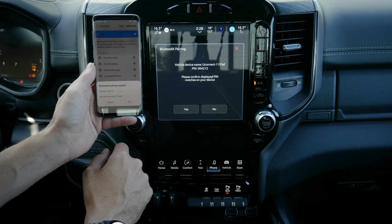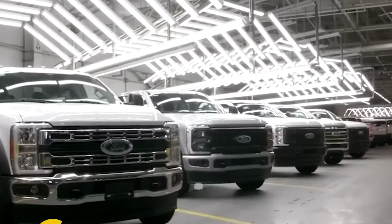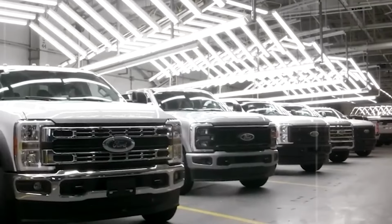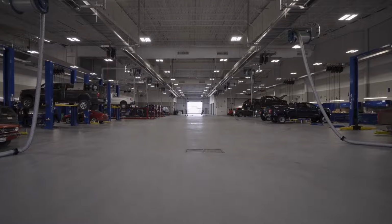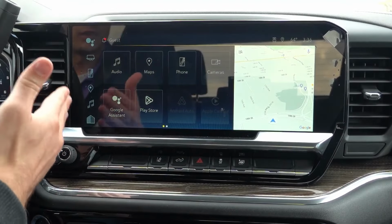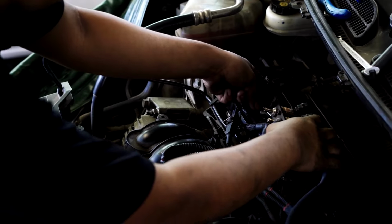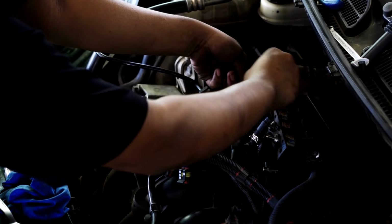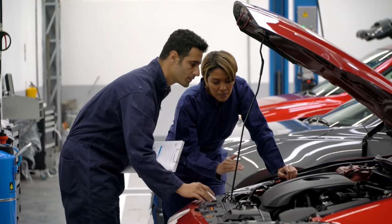But most of all, Ford's adoption of proprietary software in their vehicles plays a crucial role in post-sale revenue streams. By integrating sophisticated software systems, Ford not only enhances vehicle functionality, but also locks consumers into proprietary repair networks. This strategic control over repairs ensures that consumers rely on authorized dealerships exclusively for maintenance, generating recurring service revenue. And this is bad for you because Ford's integration of proprietary software in vehicles restricts repair options. This limits consumer choice, forcing them to rely on more expensive dealership services rather than opting for potentially cheaper independent mechanics. This can lead to higher repair costs and longer wait times.